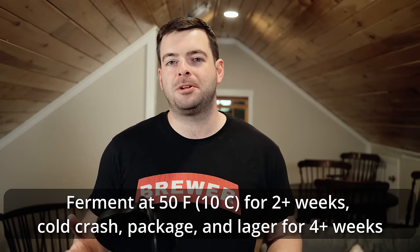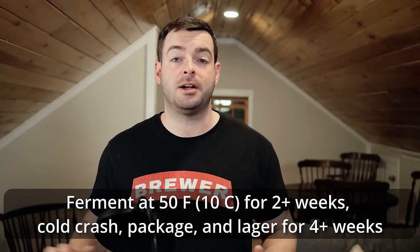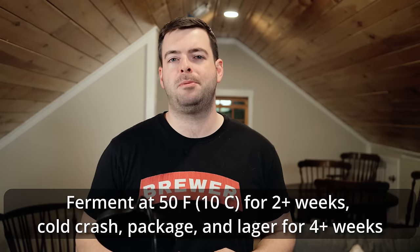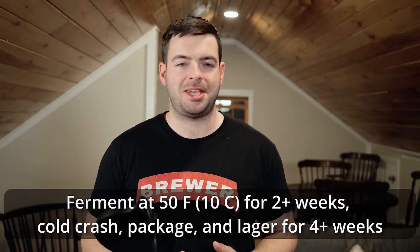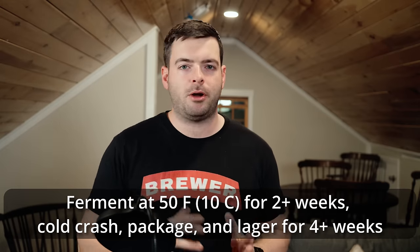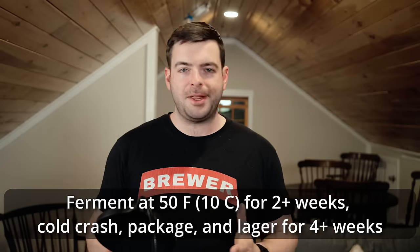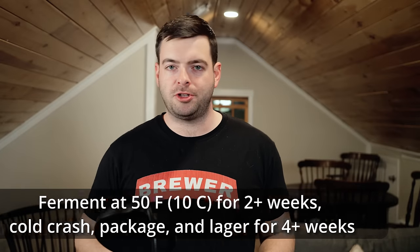When I made my Czech Dark Lager, that was easily the best lager that I have ever made, to be honest with you, and it was a phenomenal beer. And it was actually made with patience, and patience really works well when it comes to lagers. You can pressure ferment, you can quick lager all you want, whatever you do to ferment the beer is fine. But there is no substitute for long-term cold storage of a lager. That is the only way to get it to be crispy and clean.